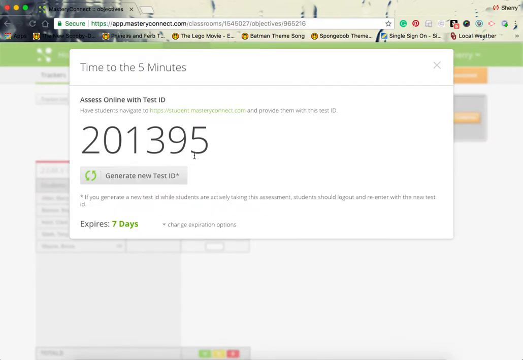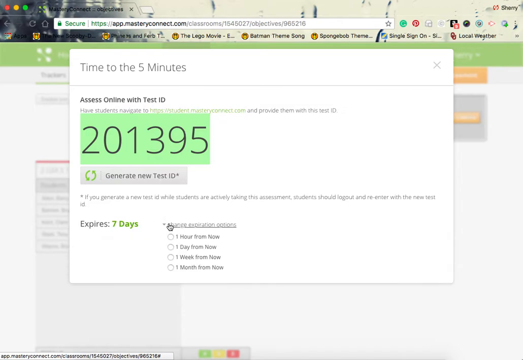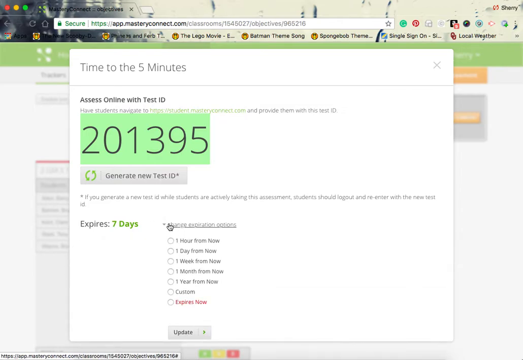When this comes up, I now have a test ID number. This test ID number is good for 7 days unless I click and change it. I can make it last for a week, for a month, or I can customize it. I usually like to do about a week or a month, depending on how many students I've had absent.